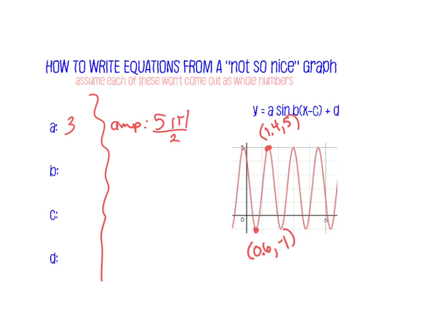Period is an X concern. It's a horizontal thing. It's how wide the graph is to make one wave. You're looking at X's. And to find the period, you're looking for the distance from one peak to the next peak. All right, now I didn't put another peak. Let's make one more point. I need another peak. Let's pretend that one is over, I don't know, let's make it be, it looks kind of nice. We'll say it went over 3 and up 5.